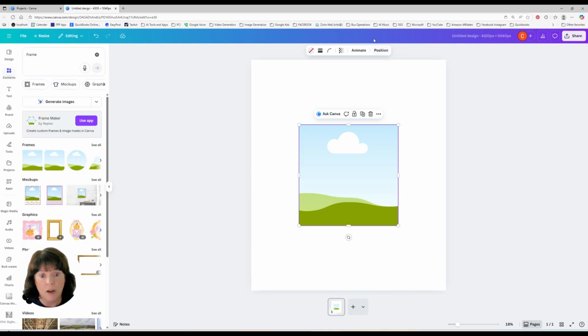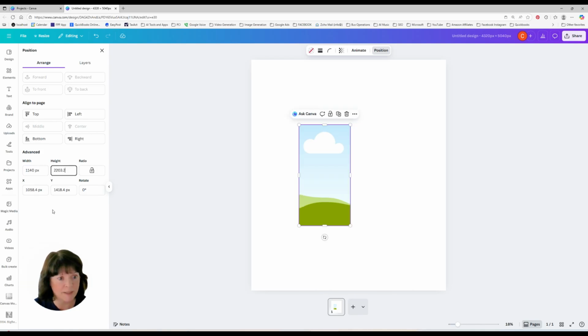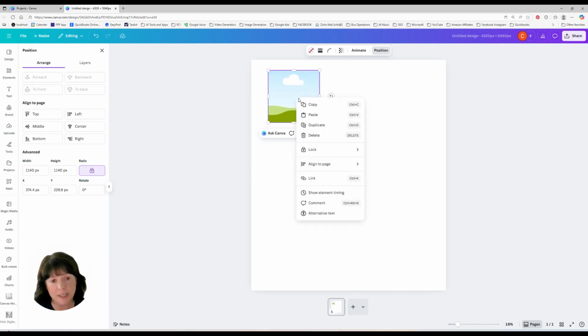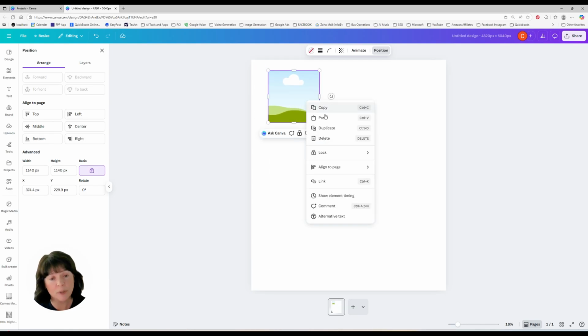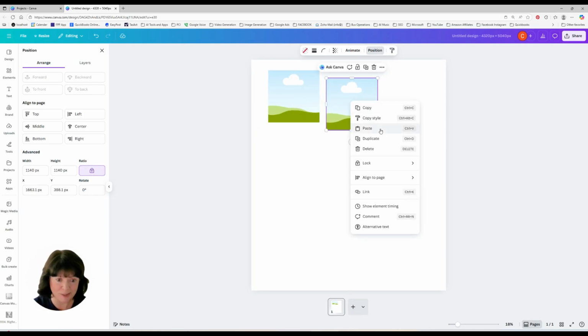So we click on the frame, click on Position, and then we're able to modify width and height, which is 1140 by 1140. I'm going to lock the aspect ratio just to keep it from getting warped if I try to move it around. Now we'll place this here, and we can copy and paste as many of these as we want. These are representing all the 9.5-inch blocks that will appear on our panel.